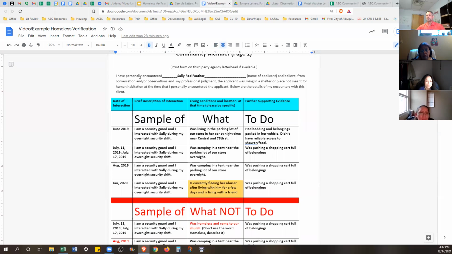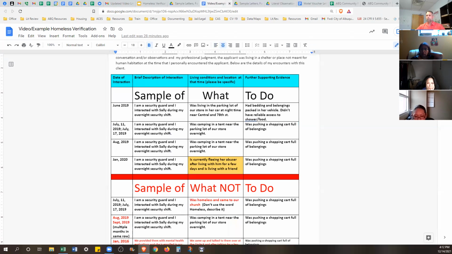When we're looking at this, HUD just wants specific things in this document. One of the biggest mistakes is that people overload it with unnecessary information. So I'm going to try to give you some distinctions about what to put in and what not to put in, and some of the most common mistakes that people have when they're trying to fill this out.